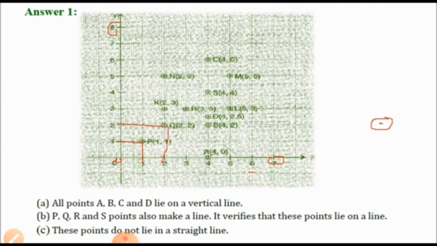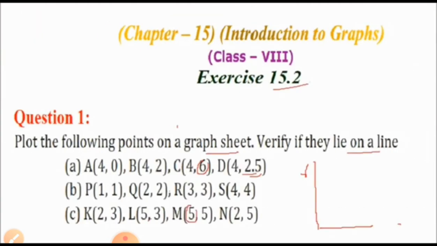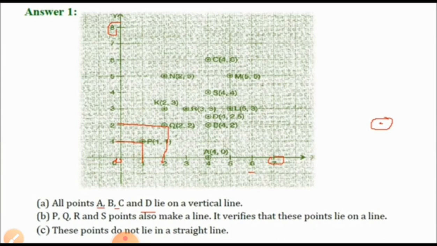Yes, plotting the points. A is here, B is here, C is there, D is there. These points, correct? 4,2, 4,6 and 4,2.5. Again, both the numbers are written here, 6 and 2.5. Can we take any 2 points together? Yes, 4,4,4. And here 0, then 2, then 6, and Y, yes, the straight line. What is the line here? A straight line you can find. Where is it here? Yes, a straight line. Correct.